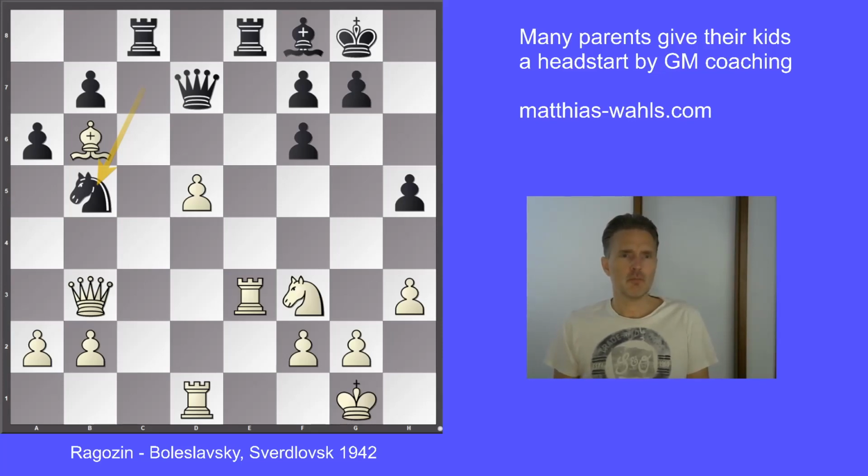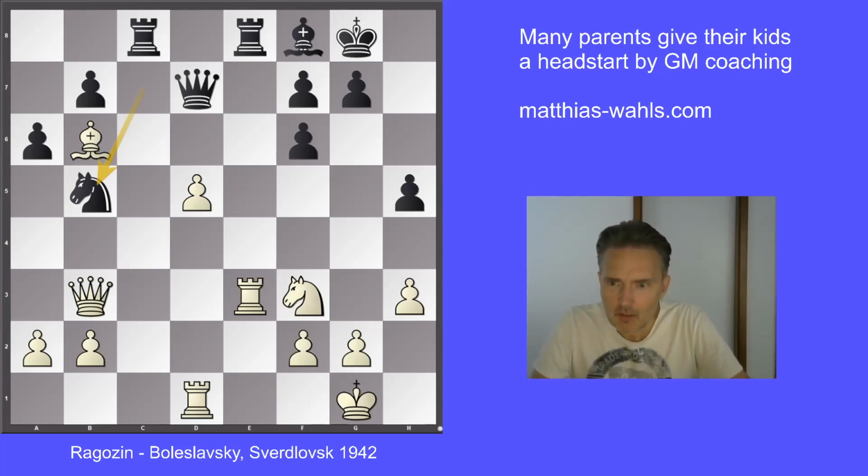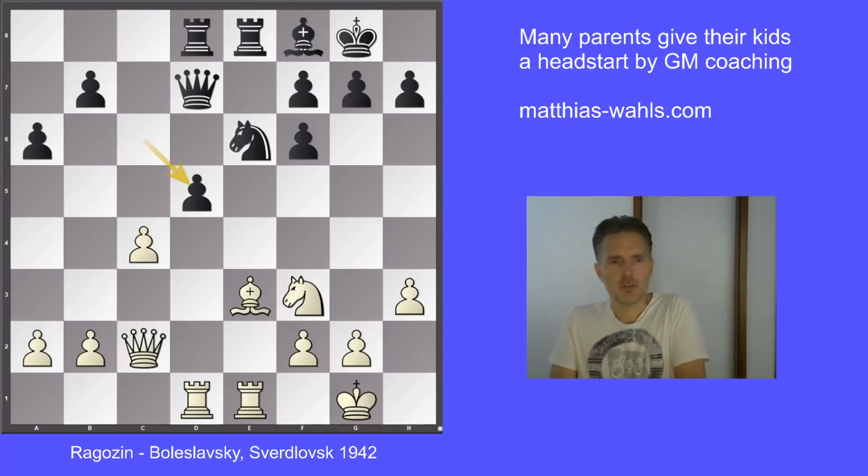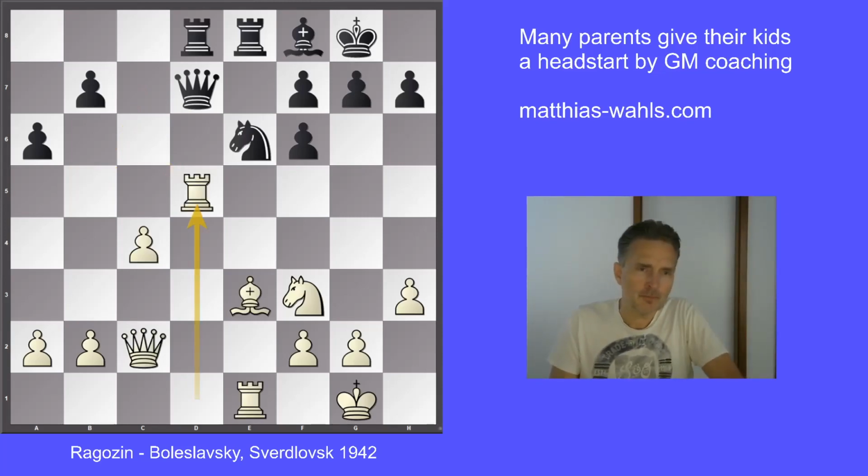Right? Where should white play? He has to keep his d5 pawn defended, and this ties his pieces to that task, right? And there's nothing black should worry about. So let's now see the alternative here, rook d5.